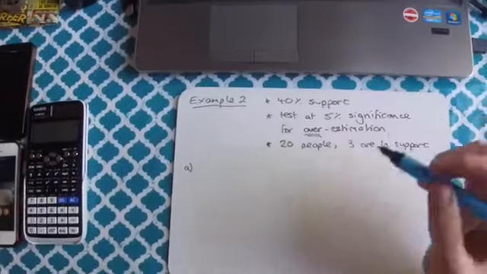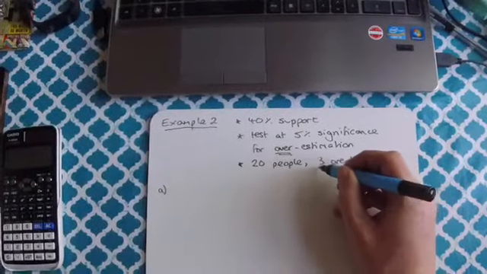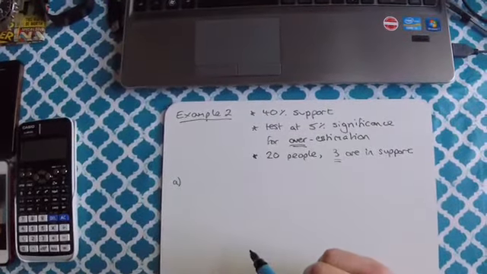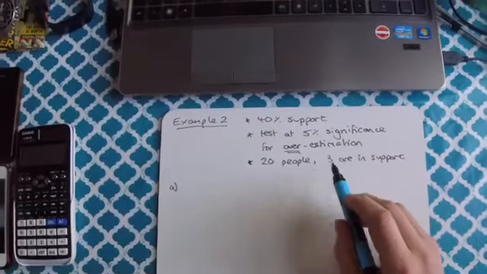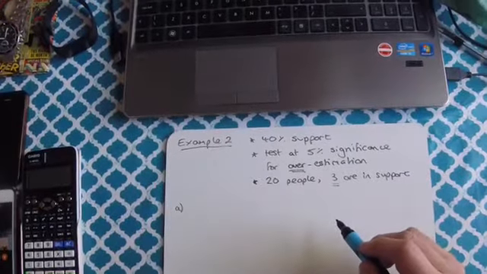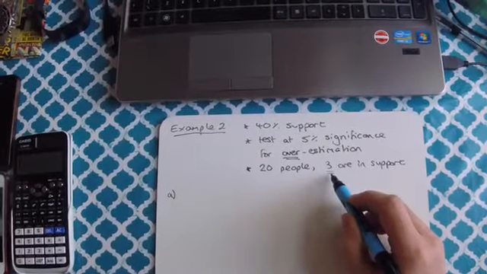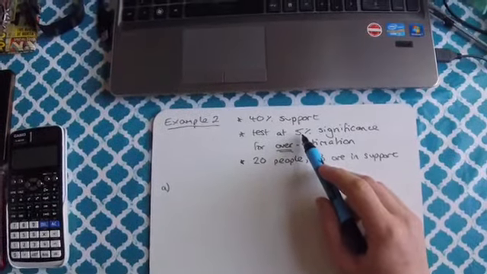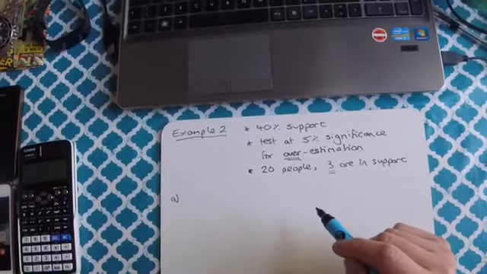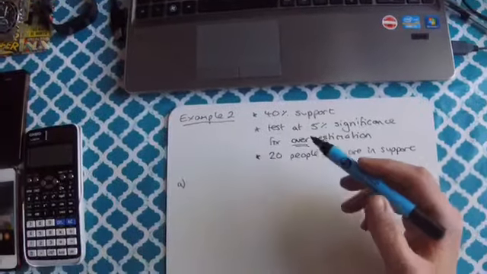So what we're going to do now is ask, what is the probability? If I assume that it's 40% support and I test 20 people, what's the probability that only 3 or maybe fewer would be in support of the candidate? And if that probability is less than the 5%, then we can say that's a really small percentage. So therefore, I think we have overinflated the estimation. But let's have a look at the setup first.